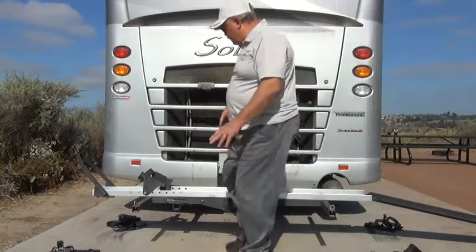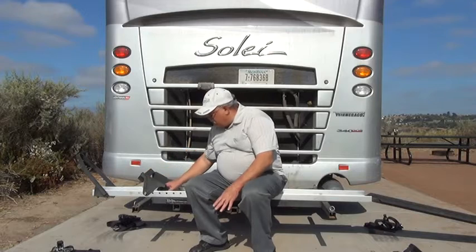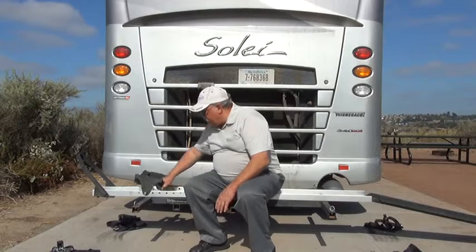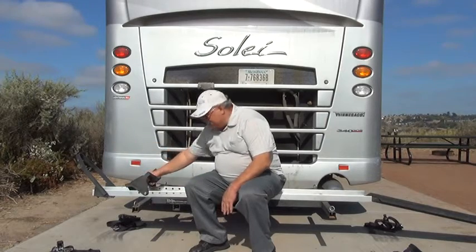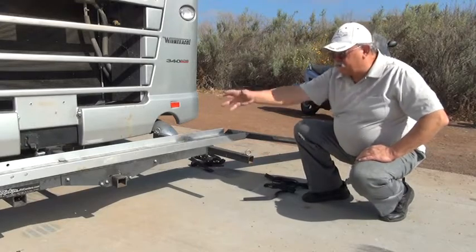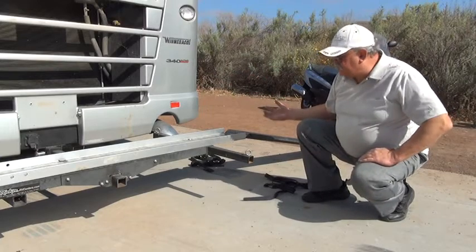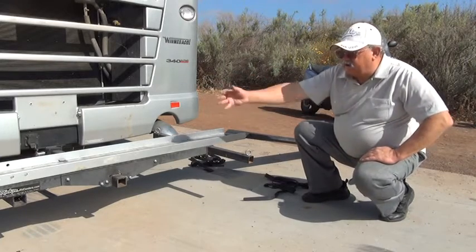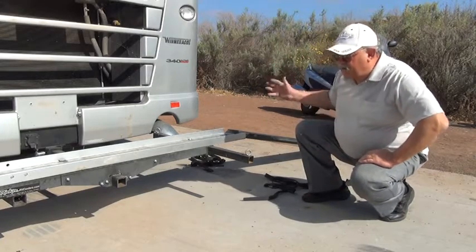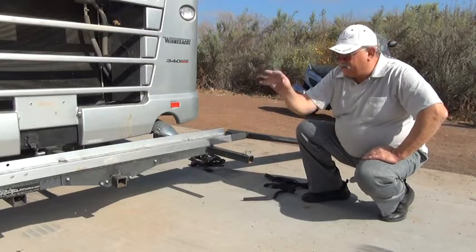Now the hard part is once the bike is in here, getting it up and over this chock. You start with it like this, the wheel hits it like that, and it locks it in place. Now there are two ways of loading the motorbike onto the ramp. One is that you can just push it on, or you can use the engine to assist power in getting it up on. Now if you have someone helping you, the best way is just to have one person push it on while the other person guides the front wheel.